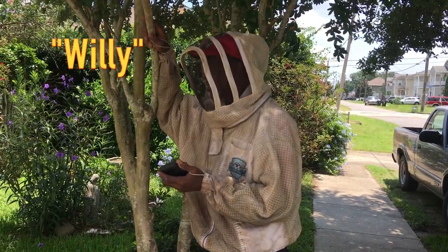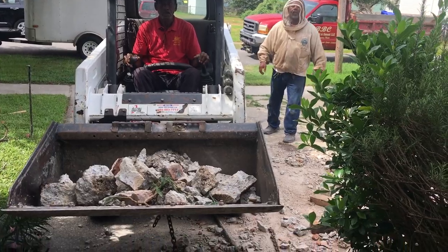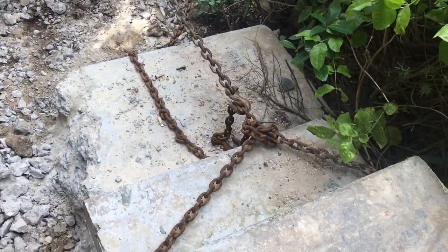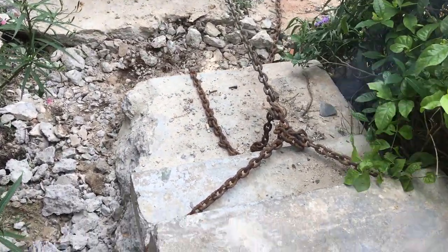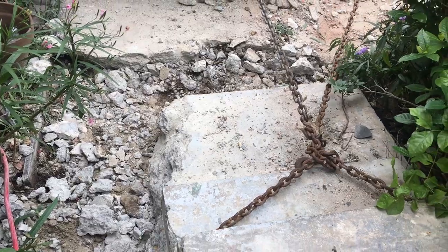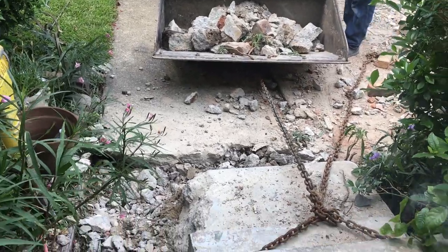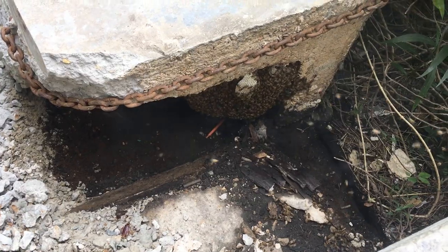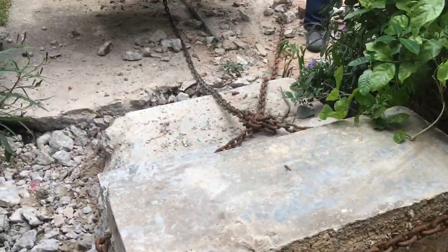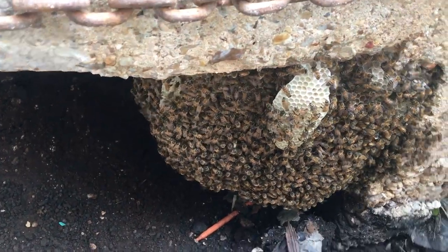I got to break the concrete, got to get to him. And see, I got stung twice, with them going, hit me in the head. That's good. That's good. That's why she might cut it out, yeah? Perfect. We good. We good. She might cut that other two foot out back there? I did, man. There they are.